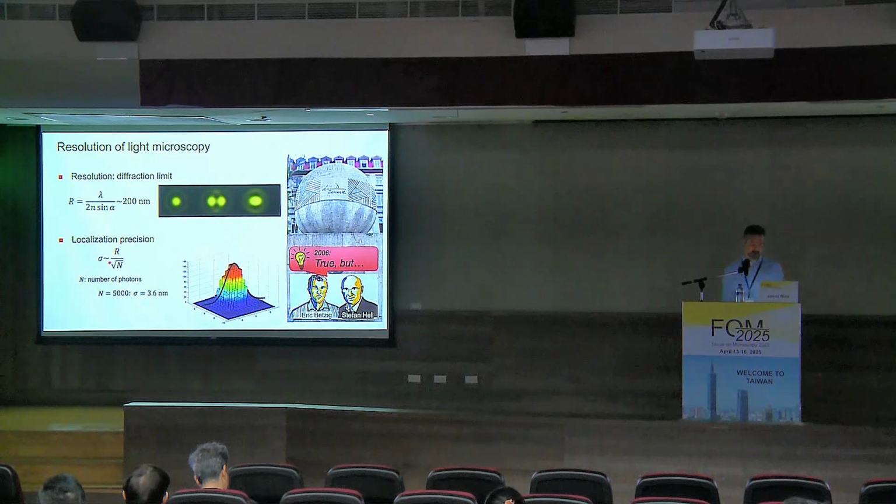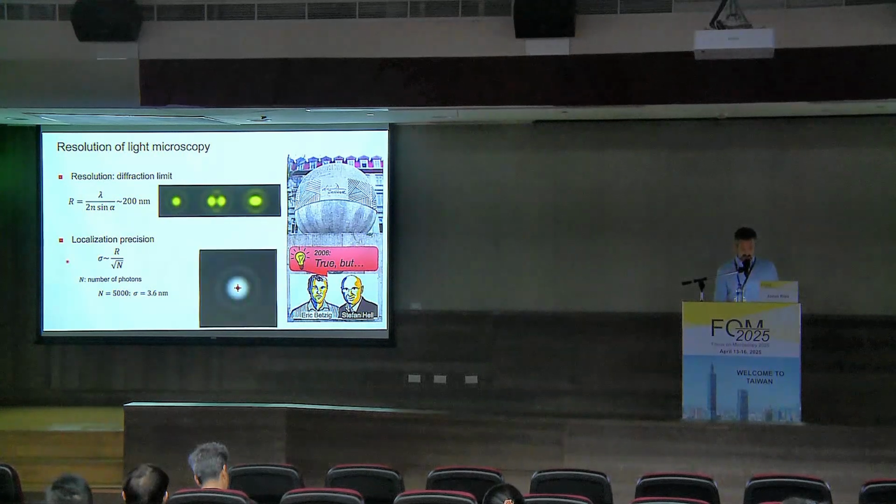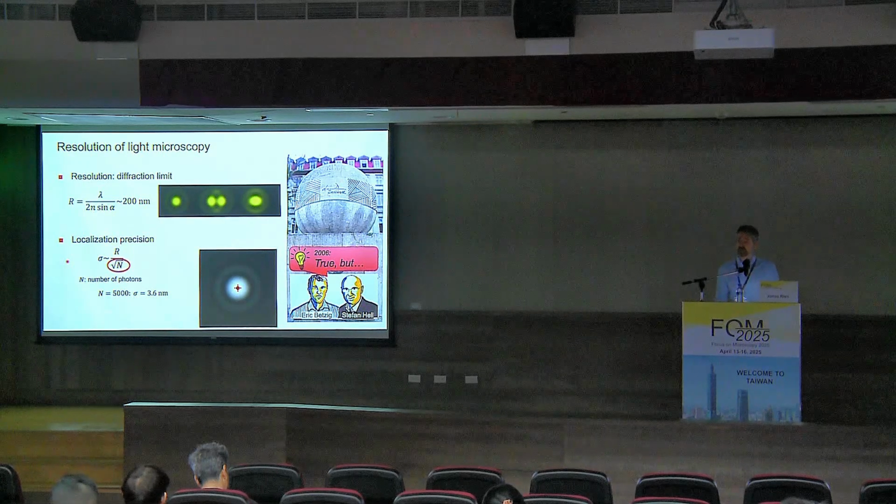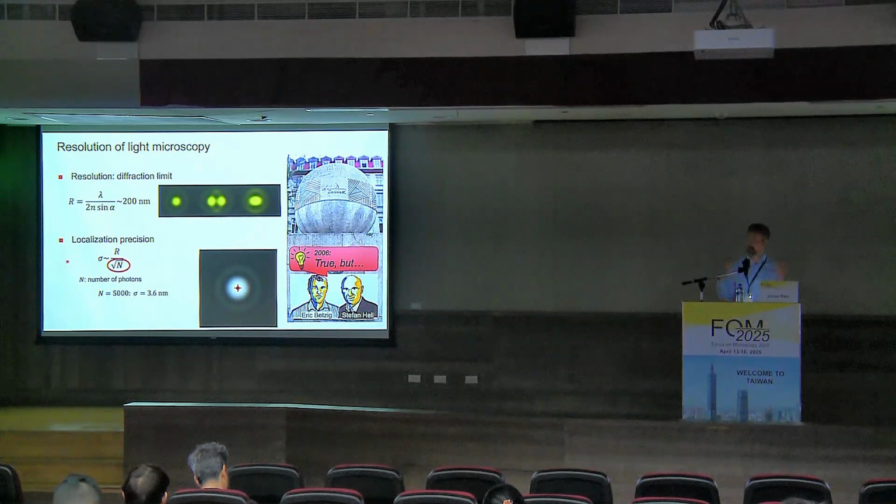So the localization precision scales with the old resolution limit divided by the square root of the number of detected photons. And this number of detected photons is really what matters most in single molecule microscopy. It is our currency, and it's always what limits the resolution. And the reason for this is, of course, shot noise. Because of the randomness of the photon detection, we don't always detect the same number of photons, but it varies over the pixels of our camera, and this leads to additional noise that limits localization precision.